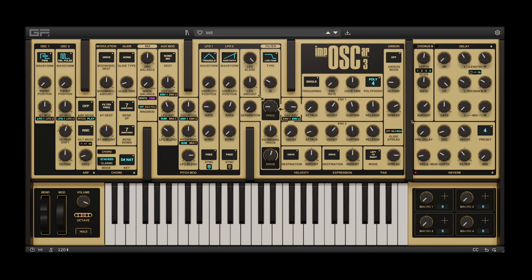You can see that the pan spread mode is set from left to right. There are other modes available. These are random, alternate, and pseudo-random.